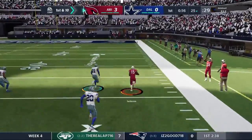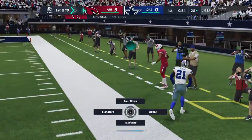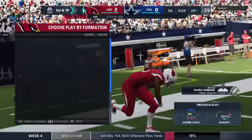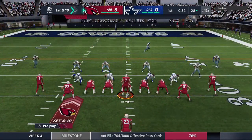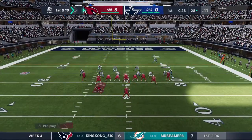Now a throw right side taken in here to start this drive. And he is finally out of bounds, but not before taking it down inside the 30. A big-time play there by the Cardinals. 46 yards. So now then, the big play has them all the way inside the 30 now, 1st and 10.